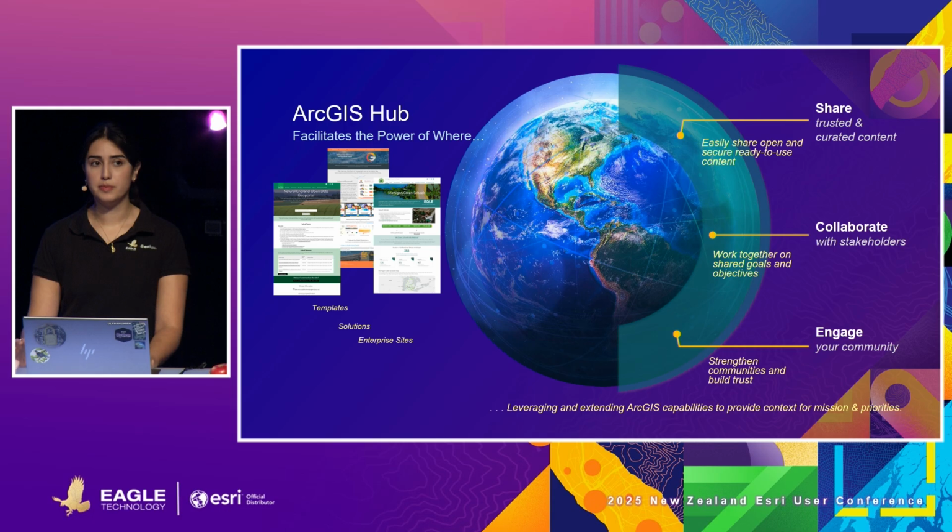So you can create unlimited sites and unlimited pages and create open data catalogs. This is very commonly used by different councils, for example, where they have their open data portals. So I'm sure most of you or some of you have interacted with a hub site, maybe without knowing. These open data sites are commonly created using ArcGIS Hub.